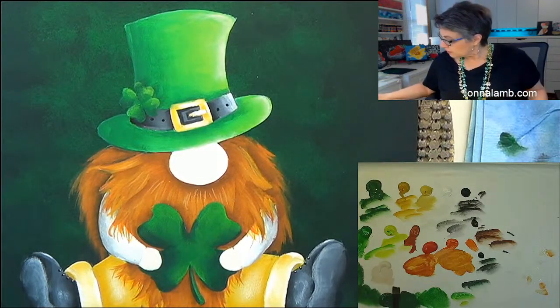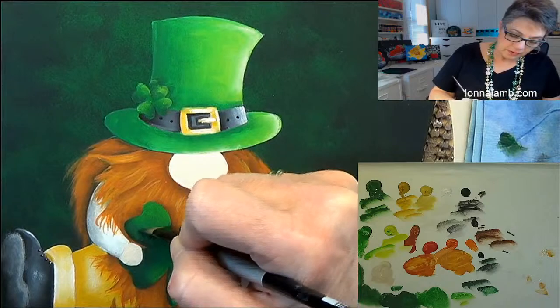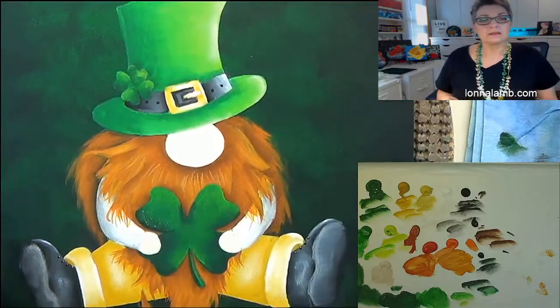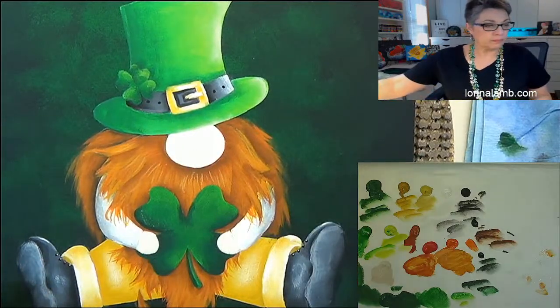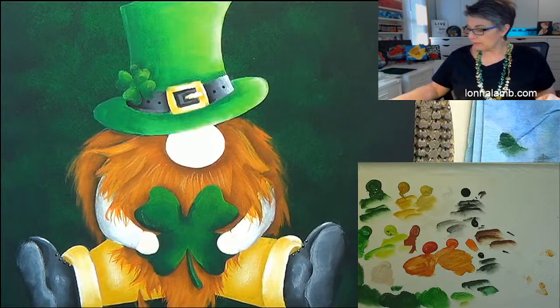So I'm going to, on the heel, put my base color. And on the toe, I'll put a little bit of that darker green. Try and blend these two. Blend it out just a little bit so we don't have such a hard line there. Yeah, that green on there, whoo baby, so pretty, really makes it pop.